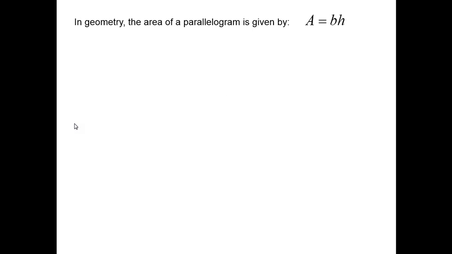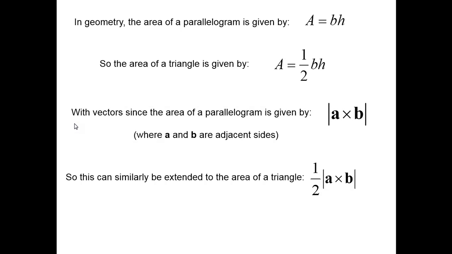Another application of cross product is to find the area of a triangle, and we would do it very similar to how we would have done it in geometry. Area of a parallelogram would be base times height. The triangle, of course, would be half of that. The idea is the same with vectors. If the area of the parallelogram was the magnitude of the cross product from A to B, then the area of a triangle would just be 1/2 of that. One thing to keep in mind, as with the parallelogram, is that the vectors have to be adjacent. They have to emanate from the same point when you're working with your triangle.